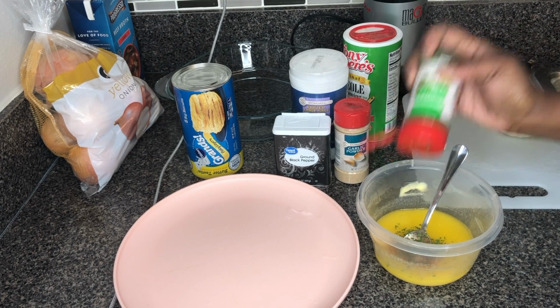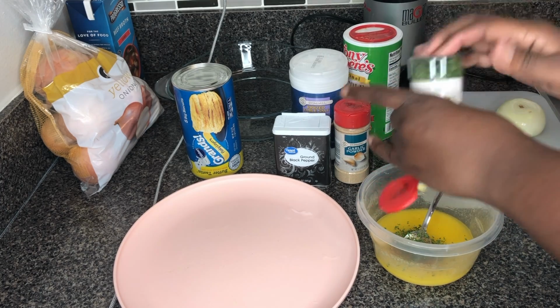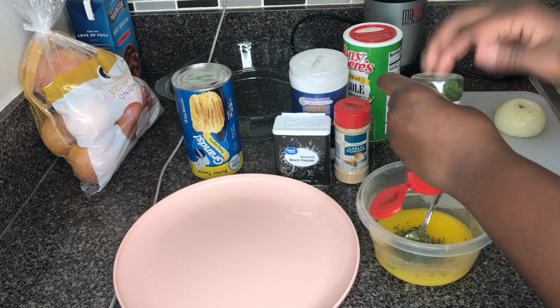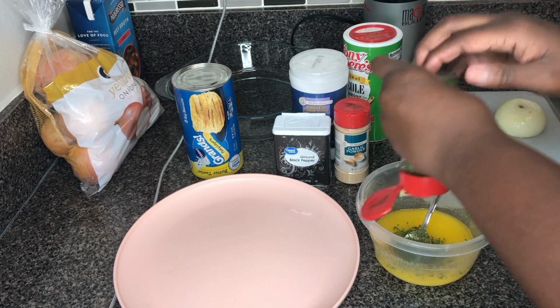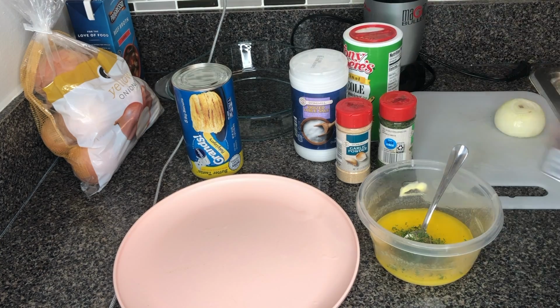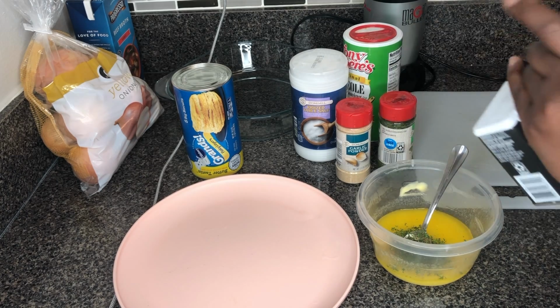Go ahead and take that parsley, because you know you can't have too many sprinkles. Like, parsley always has to go on everything, in my opinion. It just makes it look appetizing. Heavy-handed on the parsley. Next, we're gonna go ahead and take some garlic and pepper. Go ahead and sprinkle a little seasoning in there.